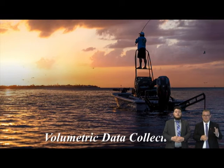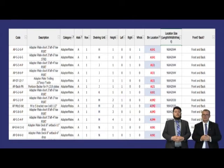So this is an example of what occurred on the screen. It took the code, so as you can see here, the adapter plates are what we're looking at, and going back with that naming convention, A1, H1, so that we're able to determine where exactly in the warehouse these components were being housed, so that we could tailor a solution specific to JL Marine. Also on this was how much space that component was taking up, so that when we did the reallocation, it would fit in the designated area.